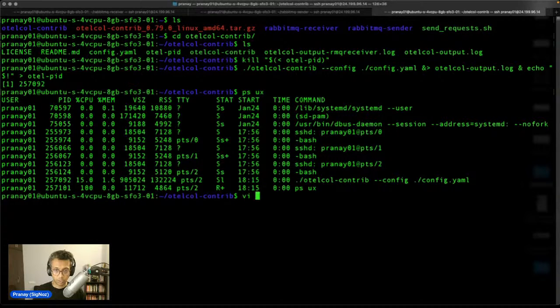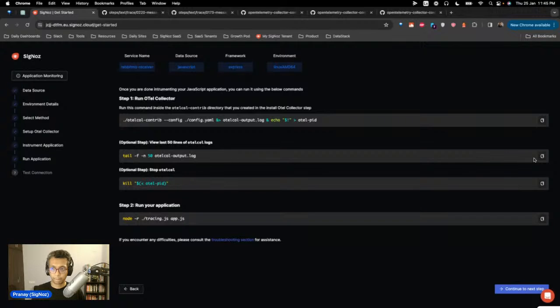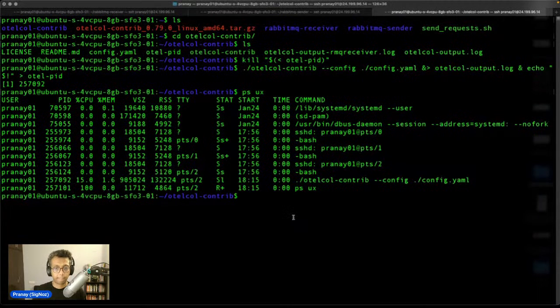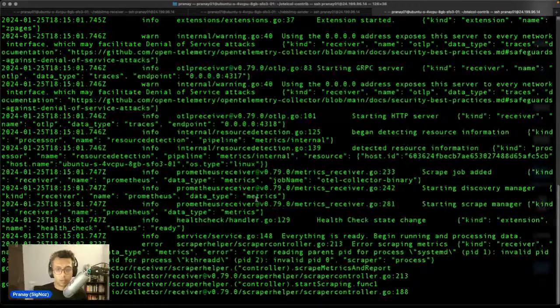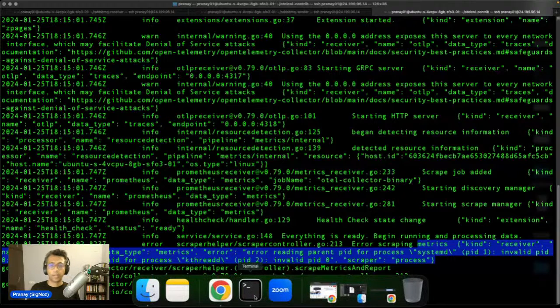If you want to see what the log files currently coming up are, let's see. So you can see all the data is coming up. I think this you can ignore. This is not a relevant issue. But most of the things are running fine. So we are good here. So we have an OpenTelemetry collector set up here now.